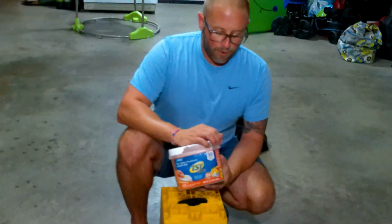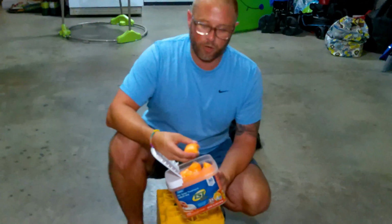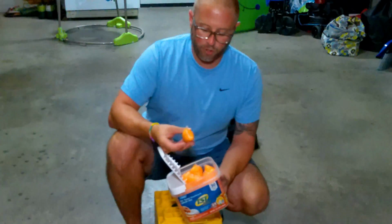Now, this is a product that's a toilet tank treatment. Guys, what you're going to need for your black tank, which is only for your toilet, is some sort of chemical or digester to digest all of your matter, if you will, in the black tank, as well as help break up any toilet tissue that does go down in there.